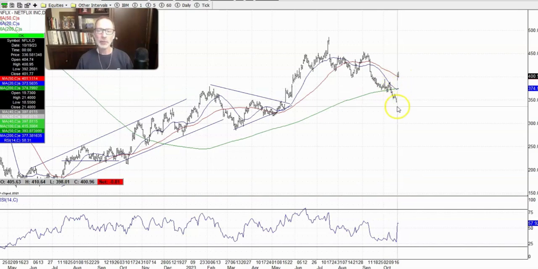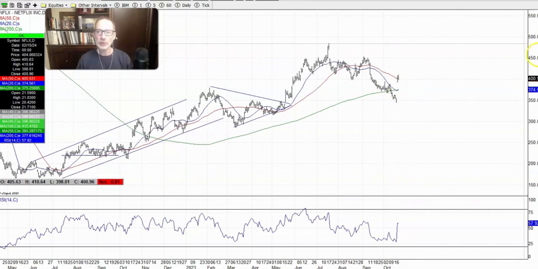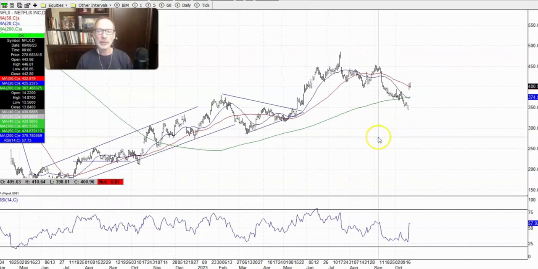It's called a gap, where there's all this space between where it closed one day and where it opened the next day for trading. And most people like to see gaps filled, which means most people would want to see Netflix come back down and close the gap. For those bulls out there, they don't want to see that. So keep an eye on Netflix. If it can hold here on the 50-day moving average and continue to rally, then that may help pull a lot of the rest of the market up as well. But Netflix had good earnings.